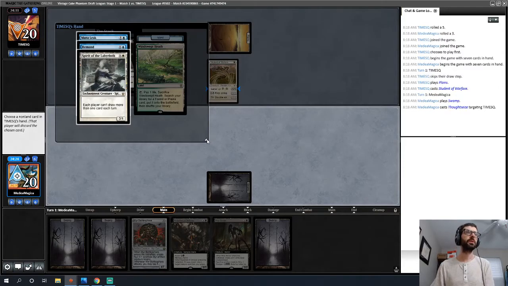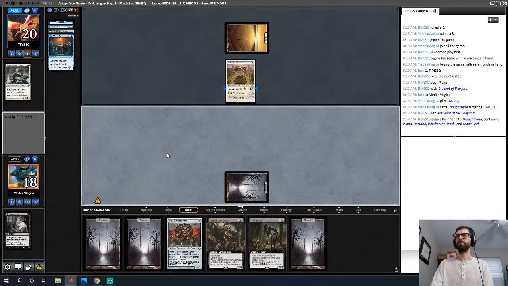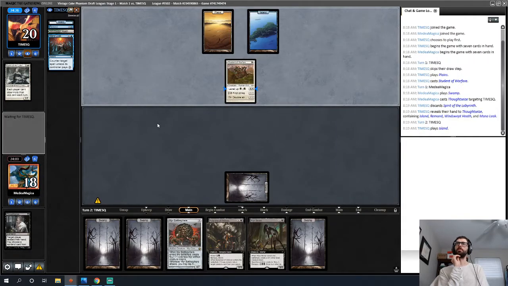So I don't super care about the Spirit of the Labyrinth other than it being a 3-1. I think I do take the 3-1. I leave my opponent with 2 counterspells, which I don't love. But if they're holding up Remand and Mana Leak and not upgrading Student of Warfare, probably a win for me.